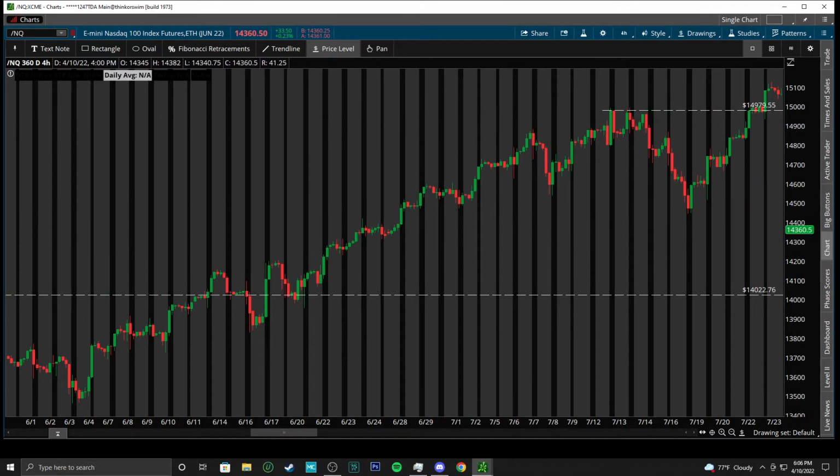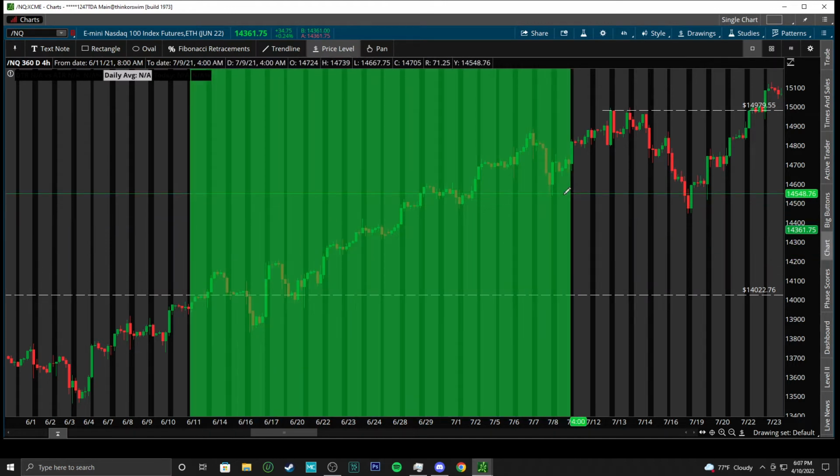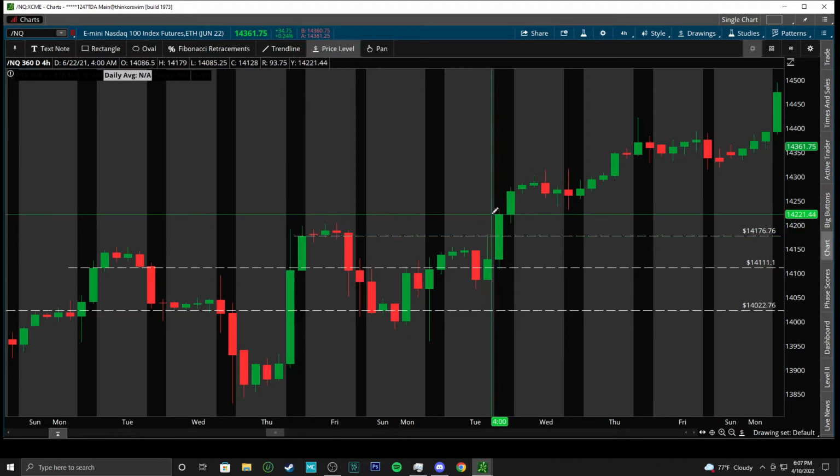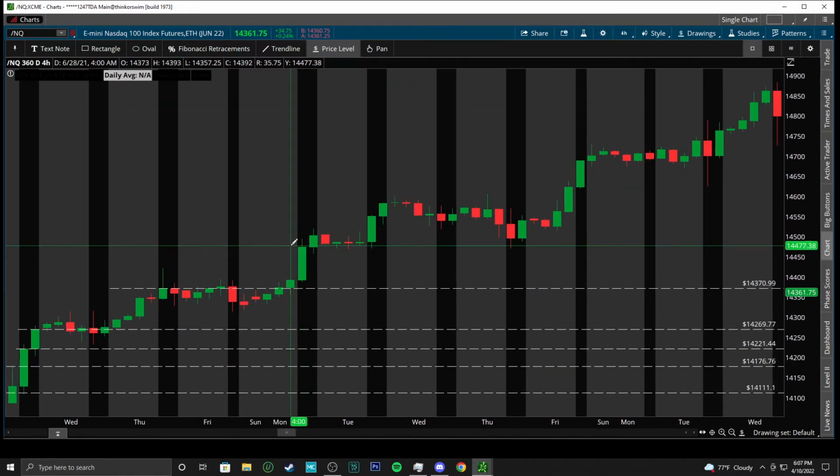Again, don't stare at where price is. You just want to see where it is in the range. Because if you stare at where price is, you're going to change where your lines go. You're going to be a little more biased. You're going to be like, oh, well, that works where price is. Don't do that. Focus on the left to right. Kind of tunnel vision the far left side, so you're not screwing yourself in the future. But I'm going to just mark all of these, in between that little range you saw me find.